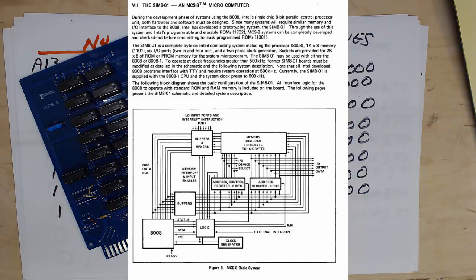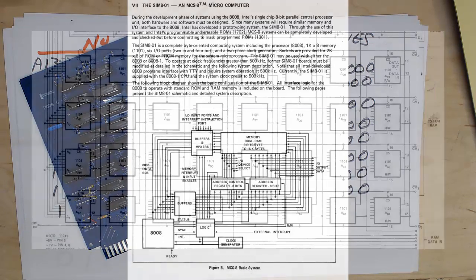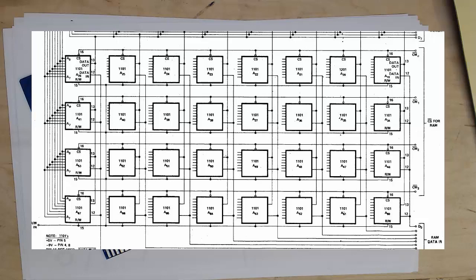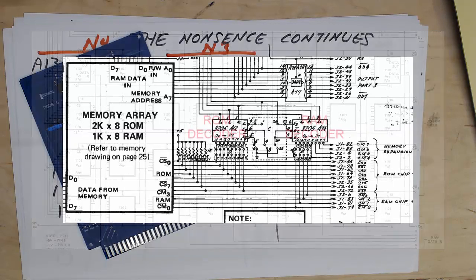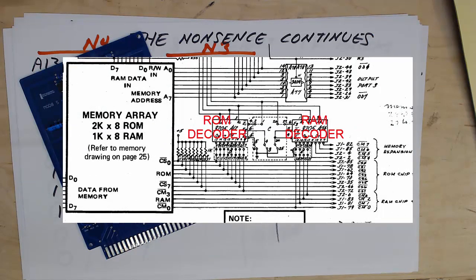But the SIM8 was significantly different in that, first of all, it only had 1K of RAM. The second thing that was different was that the chip it used for the RAM was the 1101, and they were 256 by 1-bit chips. So it was the same thing, that it took 8 of them to make a byte, but they were only 256, and the SIM8 used the same 3 to 8 decoder for the ROM and the RAM on the same addresses, just like we would have thought that they would have done on the MOD 8 system, because they needed to be able to decode down to the quarter of a K level with the 256.